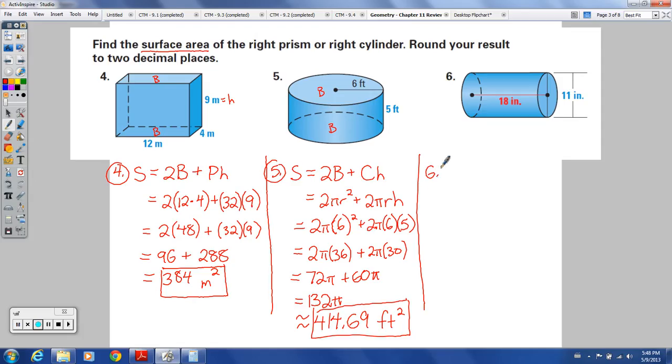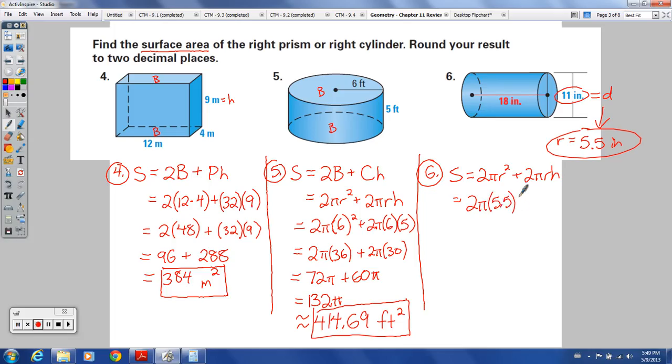And then number 6, same idea, but here they give you the diameter. So that would imply that the radius is half of that, be 5.5. So careful, that might happen on the test too. This would be surface area, still the 2 pi r squared plus 2 pi r h. This is how I originally think of it, but this is what it is after you plug in what the things are. Your radius is 5.5, and we're squaring that, and here you'd have 5.5 over here. This times the height as 18.